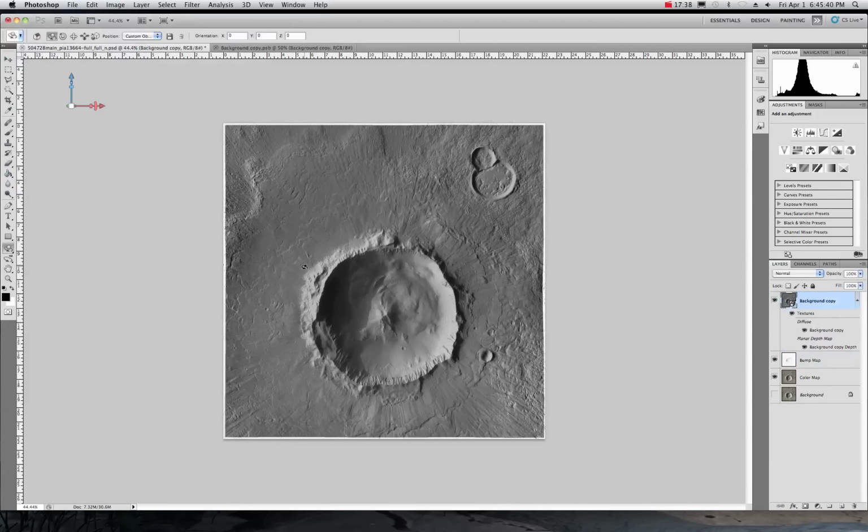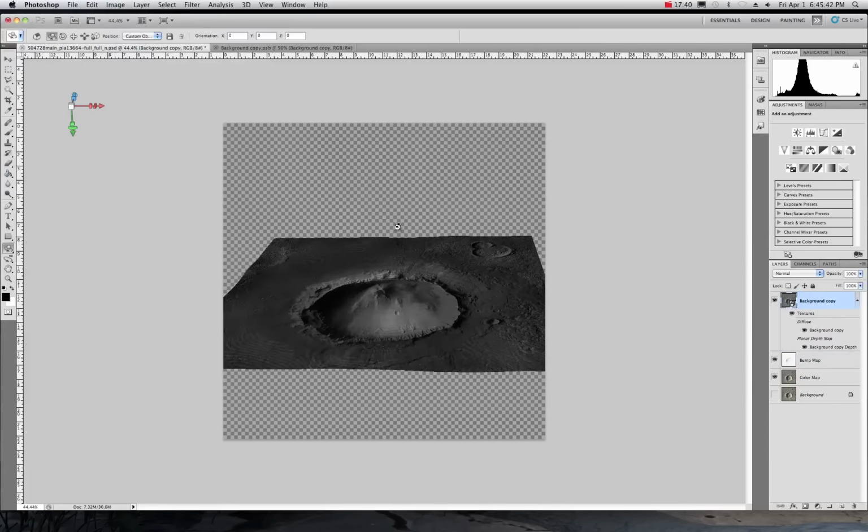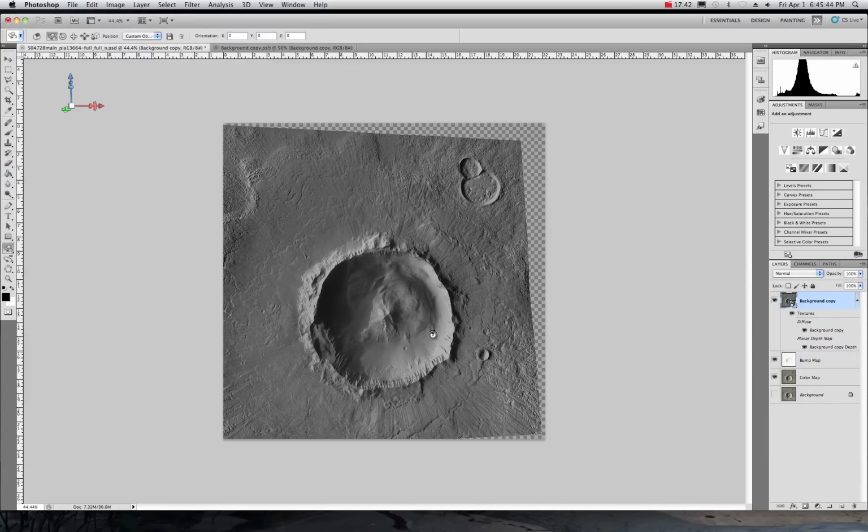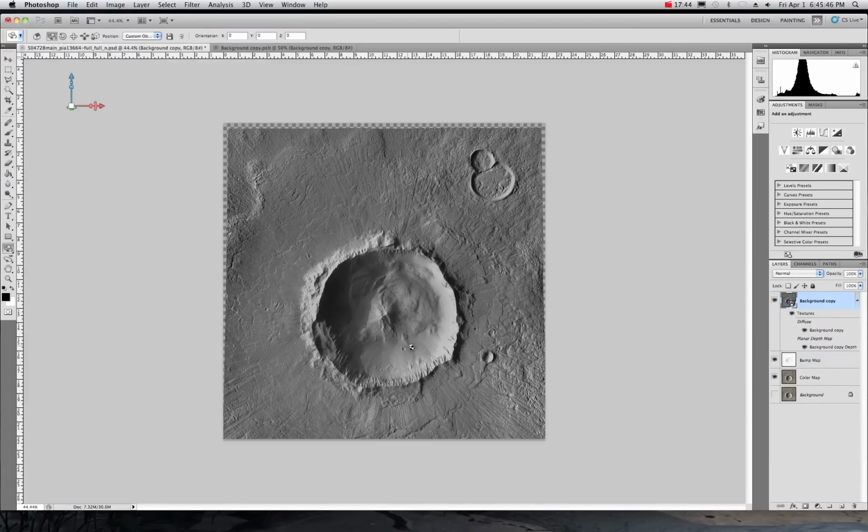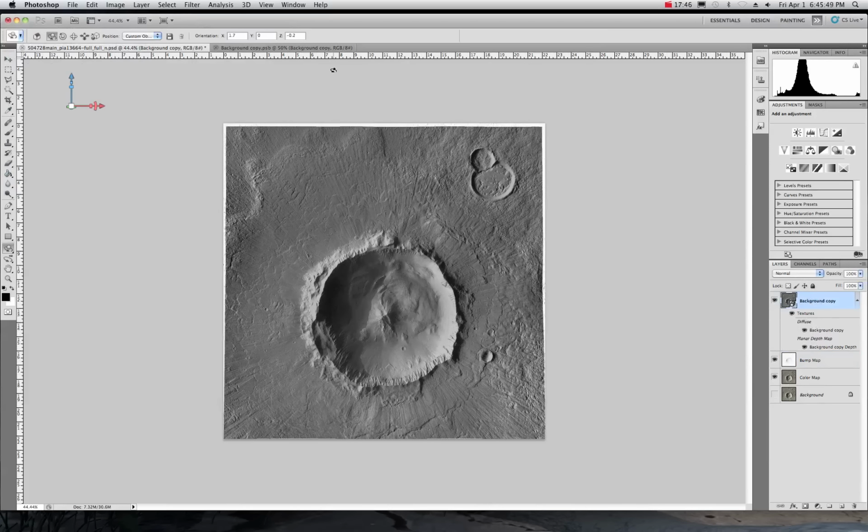Hit K on the keyboard, bring up the rotation tools, and that looks pretty cool. And we'll attach this color map to it. So I'll go ahead and zero that out again, and what we're going to do is export this right now. I'm going to zero it out basically because when it imports to Maya, it gives it to you in a straight up, straight down kind of format. Okay, so there we go.